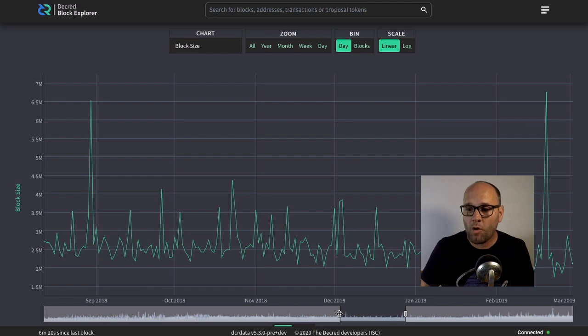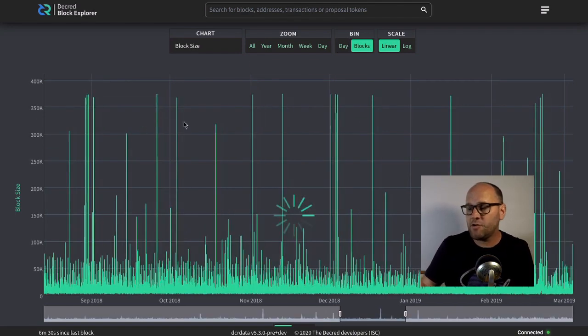On the Bitcoin blockchain, they produce a block every 10 minutes, and it's 1 meg. So over the course of 10 minutes, we produce something around 800 kilobits, which is just short of a meg. So if we go to the block size, you can actually see how big each and every block is, just to see if it's healthy.